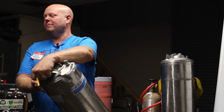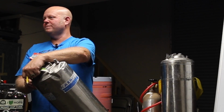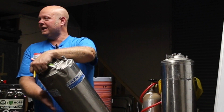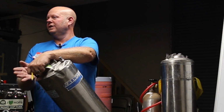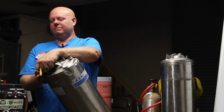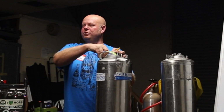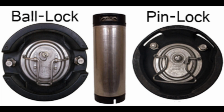There's a ball lock and a pin lock, the two most common kinds. Most people use ball lock, but since they don't make these anymore, by the way, they become increasingly rare. I'll go through the differences, but there's ball lock, and then there's pin lock, this kind right here. Basically it's just how the fittings adapt on here. You generally want to keep the same kind of kegs, meaning you have all ball lock or all pin lock.